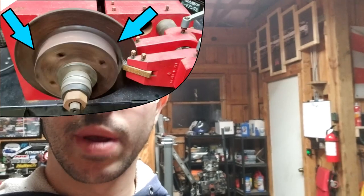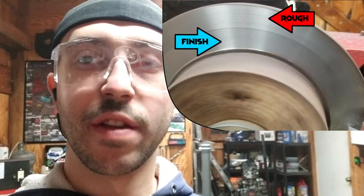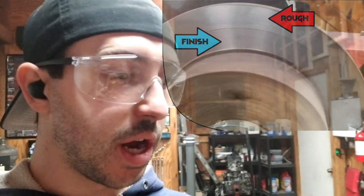I wanted to get some more footage of it running, but for some reason my phone decided instead of filming, the camera's gonna crash and delete every clip. I managed to get the two clips, one doing the first cut on the rotor, and you can see it cut in half because of the runout that's in the rotor. And I did that second one, which is the finish cut, and you could see the differential between the first rough cut and the second finish cut.